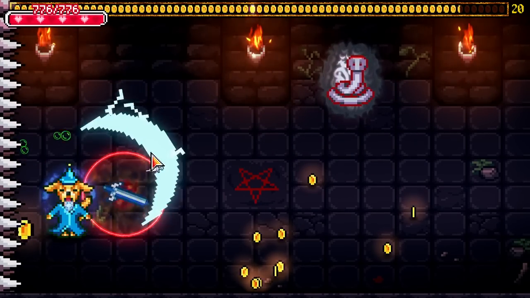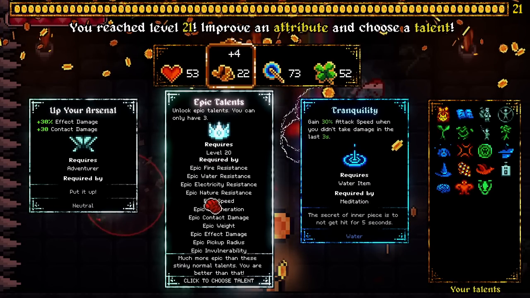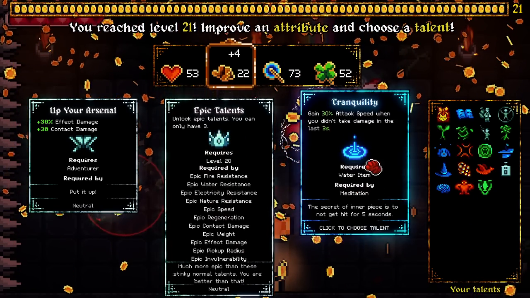Snacker. With the dagger throw. Laser. Epic talents are here, but I would like to get tranquility. This doesn't give you anything at all, like at all, completely. Yeah, let's go with tranquility.